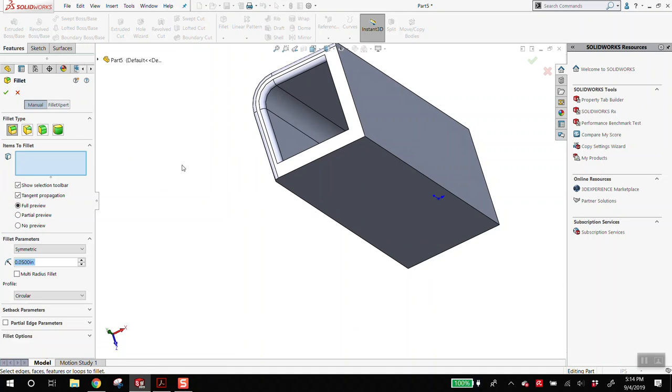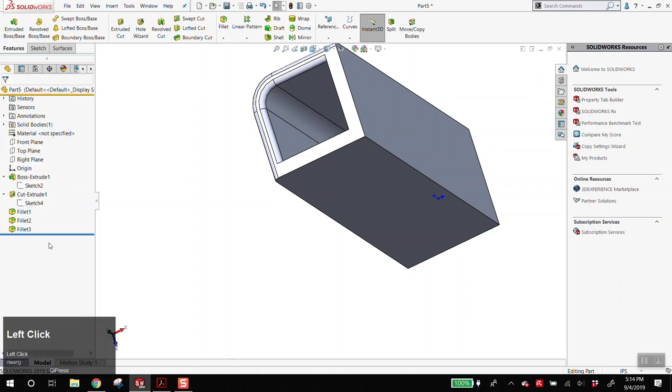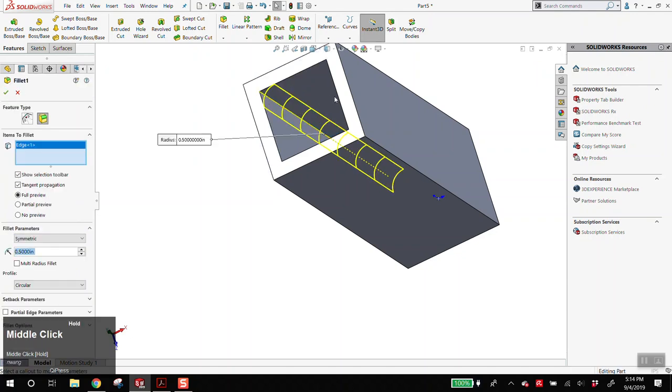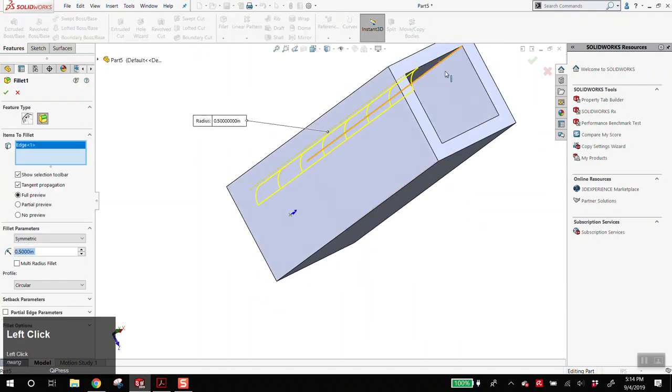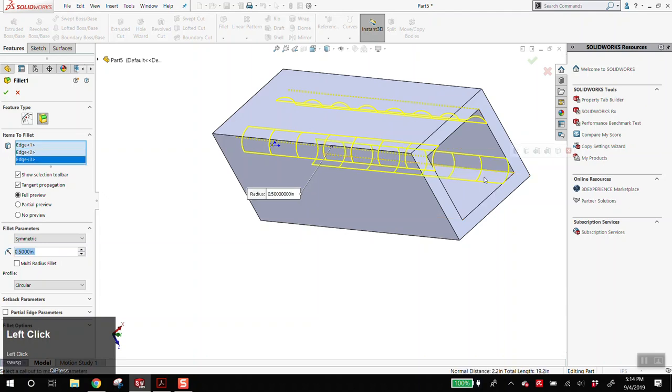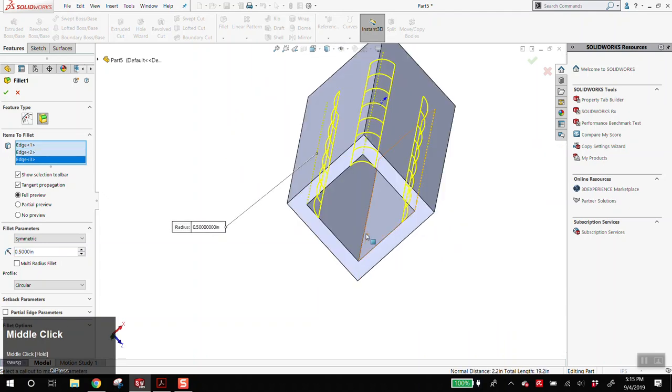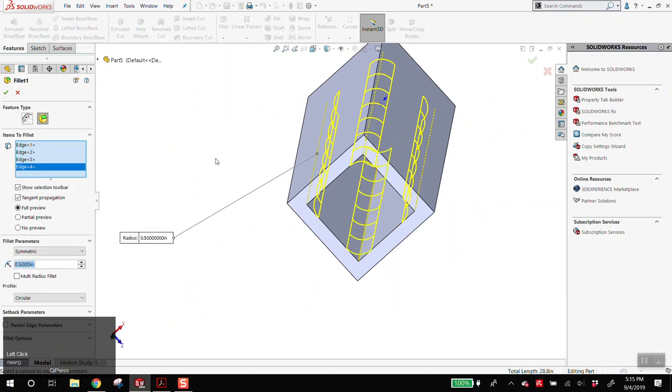That's a good question, and that's another one where some people will agree or disagree. My advice would be to do it as a feature so that it's clearly viewable at the end. Often as you're working on a file, corners are useful to reference. So in general, a good rule of thumb is to end with your fillets. If this were actually something I was trying to build, I would probably select all of these edges as I go around. In this instance, if this is what I was designing, I would have used a square.